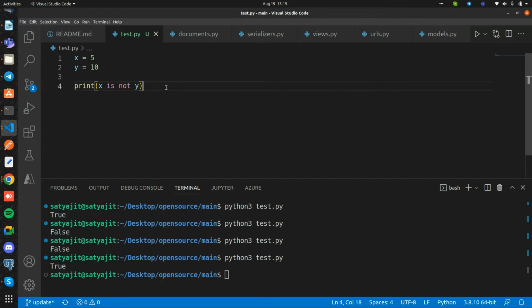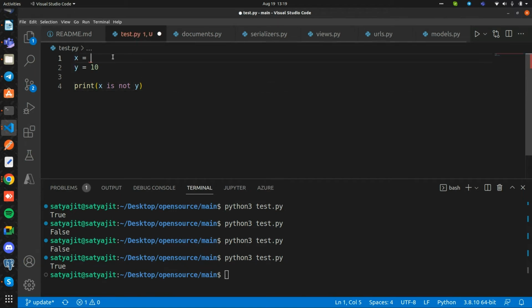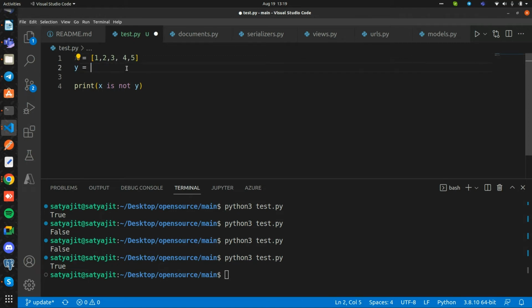So here, let me give you an example. My x contains multiple elements inside a list: 1, 2, 3, 4, and 5, and y contains the same elements in a tuple: 1, 2, 3, 4, and 5. Okay, are they equal to each other?